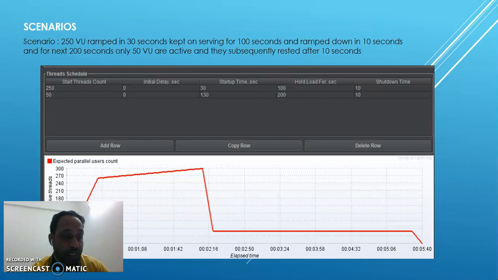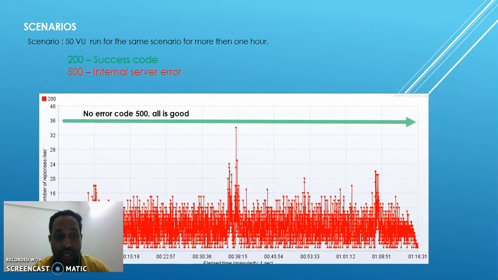Now let's take the example I was talking about, with some background about this test. As I pointed out earlier, for 50 virtual users the server is pretty good, and we do not see any error codes.